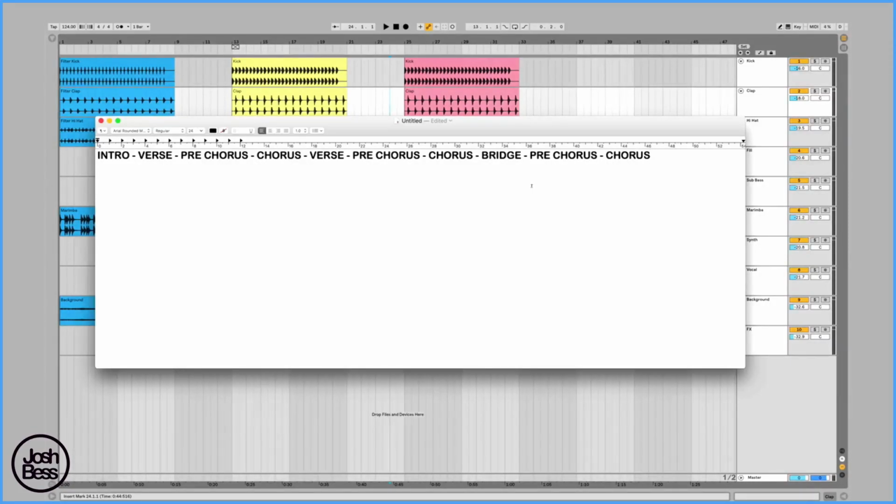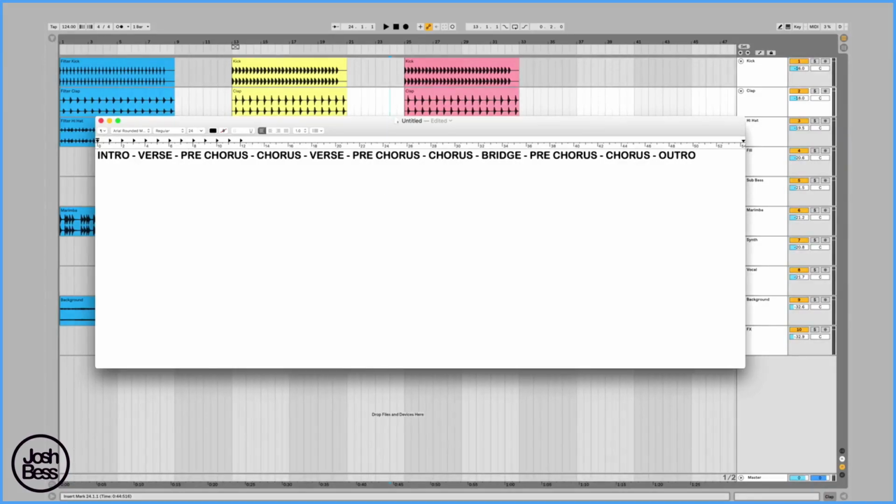If you have a standard pop song, this is kind of the way it's set up. You have your intro, a verse, a pre-chorus, a chorus, a verse, a pre-chorus, a chorus, a bridge, a pre-chorus, a chorus, and then it goes to the outro, which could be the intro. It could really be anything, kind of dipping out of the song. If you're doing electronic music like EDM or techno, it'll have a different kind of layout, but this is an idea based on pop music.